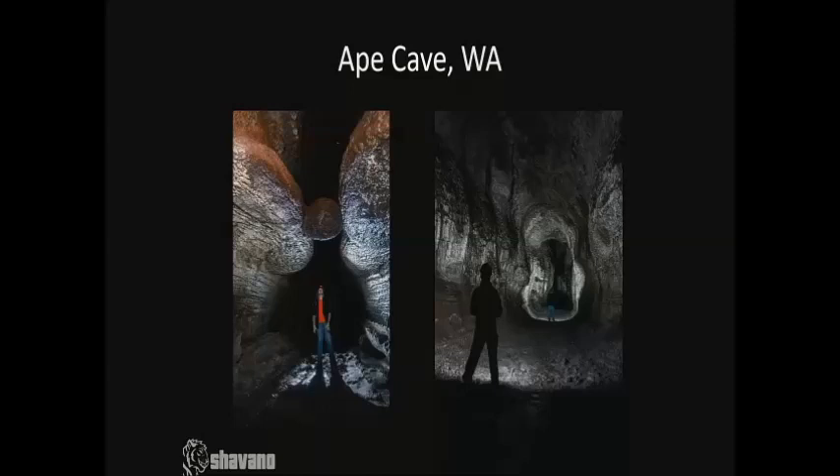In there, I tried to use my digital strobes, but the basalt and all the dark rock just eats your light up so fast. Time to break out the flash bulbs. I ended up going through almost a whole Nalgene bottle of flash bulbs that day because every single photo required them.